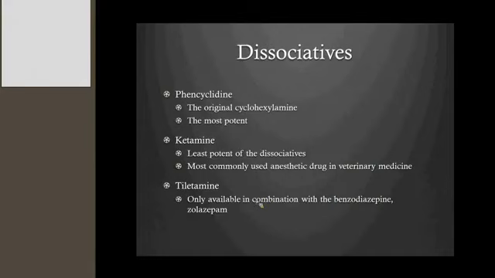It's the most potent. Ketamine is the one that we use the most commonly in veterinary medicine. It's the least potent. It has some really great effects and some really not great effects, which we're going to talk about. And then tiletamine is also really common in veterinary medicine. It's only available in combination with a benzodiazepine, which is zolazepam. It's called Telazol.